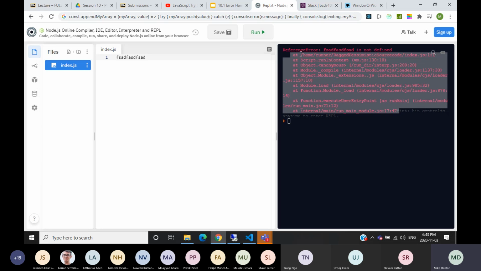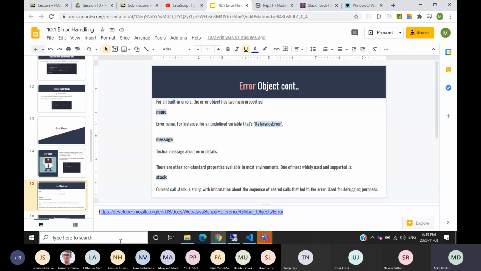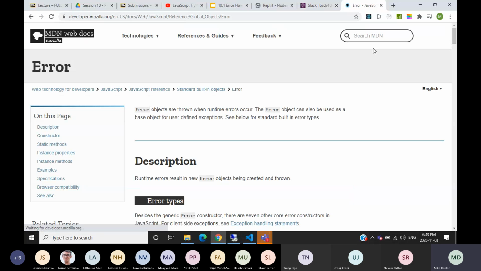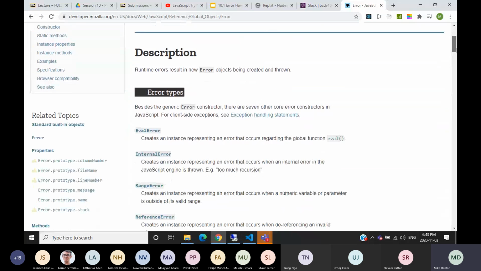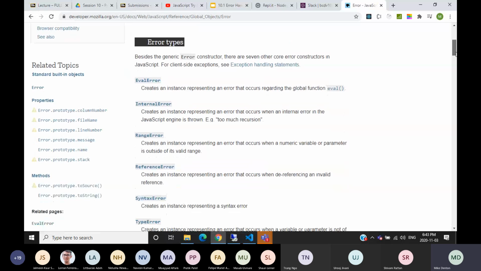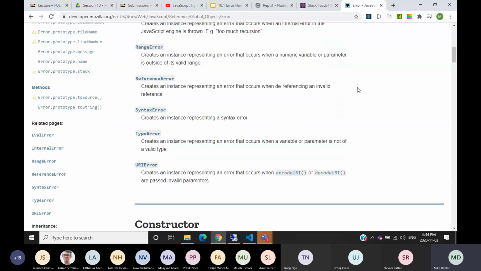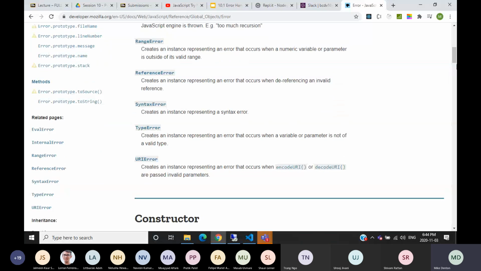But you have control over what you want to include in your logging and how to handle it. So there are ways of using that error object to break things out. There is a reference, a global object inside of our web docs, so we'll read up on this error object and the different types. There are a lot of different types. We only talked about the reference error, but there are some internal errors. Some of them I'm not too familiar with, to be honest. And sometimes I wonder, okay, what does that mean, right?